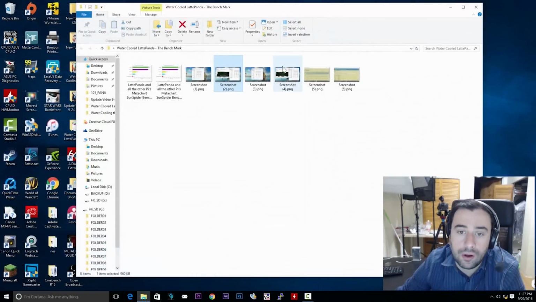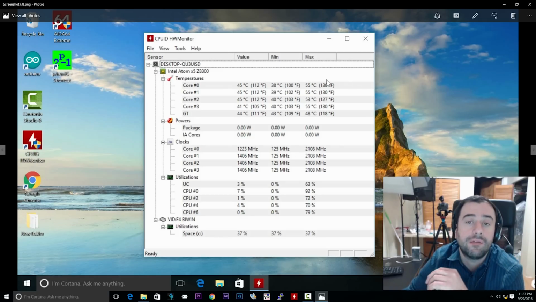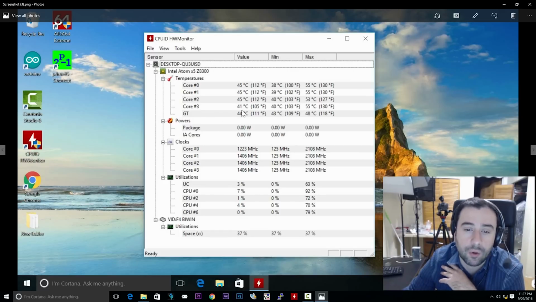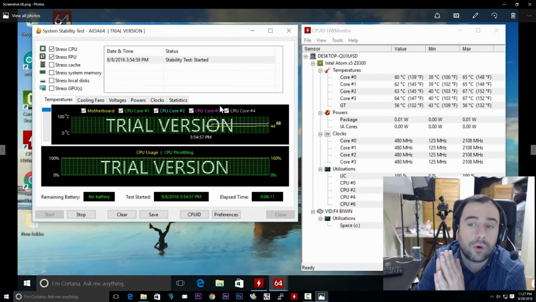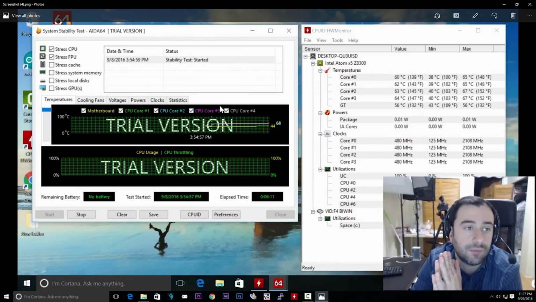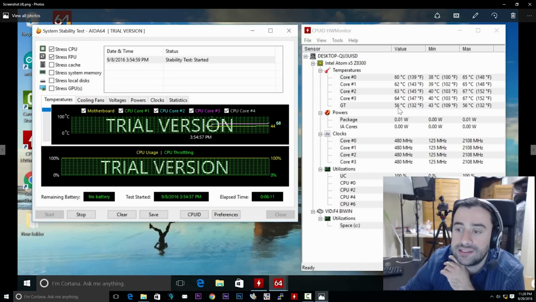Now let's show you the water cooled. These are the temps of the Lightsay Panda water cooled without any stress tests. They got into the low 40s. They didn't get higher than 45. Now let's close this. Now let's show you the temps of the water-cooled Lightsay Panda with a stress test. Again, we're using the ADA 64 stress test, and it stayed in the 60s. It got as low as 56, and it didn't go higher than 64, I believe.